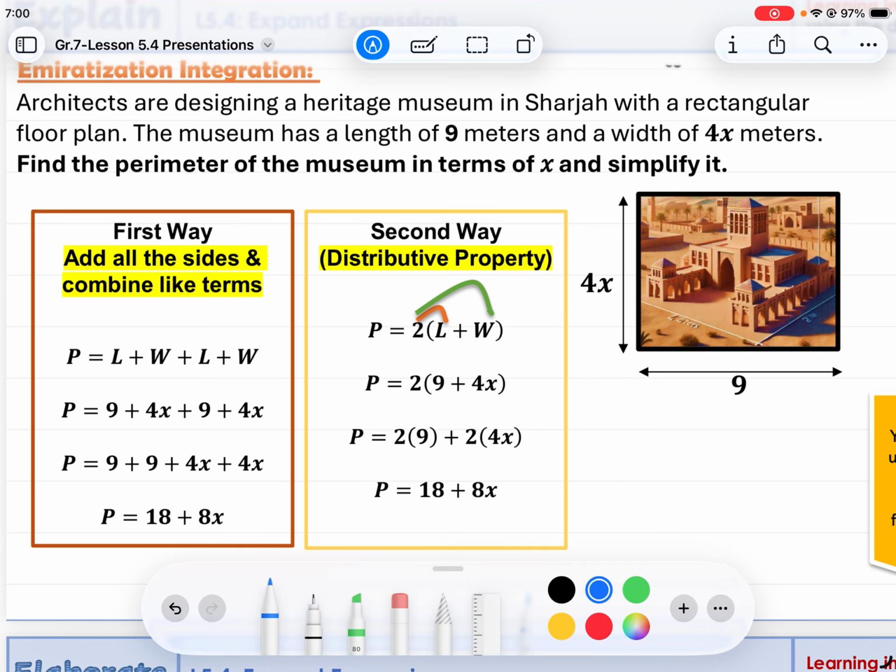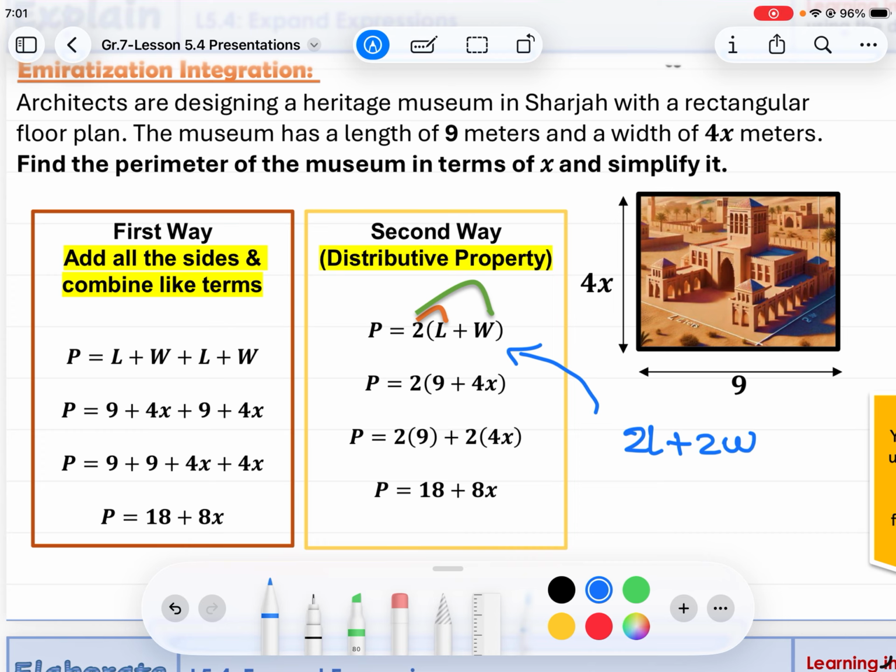And instead of saying directly it's 2L plus 2W, how did we get it, guys? We got it because it's 2 times the length plus width, okay? This is the original way to write it, but I skipped to this way. I skipped directly to it after I distributed. So this is where we got it from. You just distribute 2 times L plus 2 times W, okay? So that's it for the distributive property.